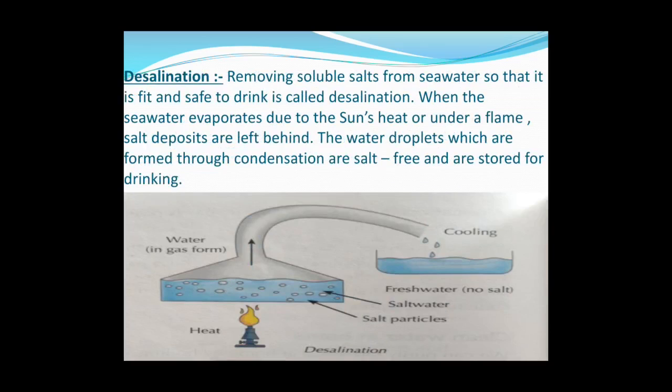Desalination. Children, you know seawater is salty. Removing soluble salts from seawater so that it is fit and safe to drink is called desalination. When the seawater evaporates due to the sun's heat or under a flame, salt deposits are left behind. The water droplets, which are formed through condensation, are salt free and are stored for drinking.